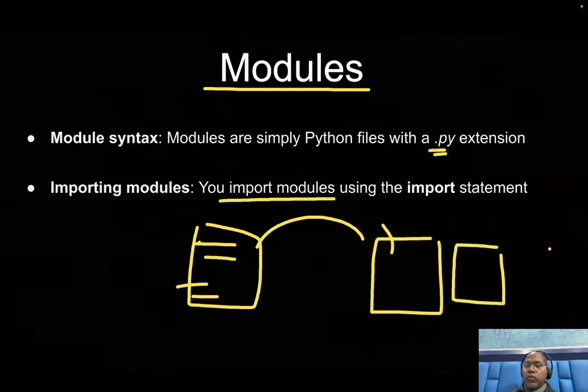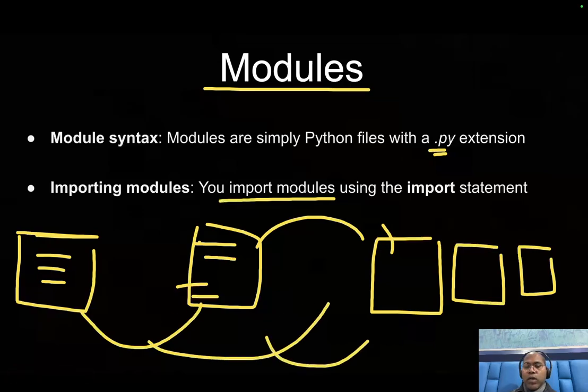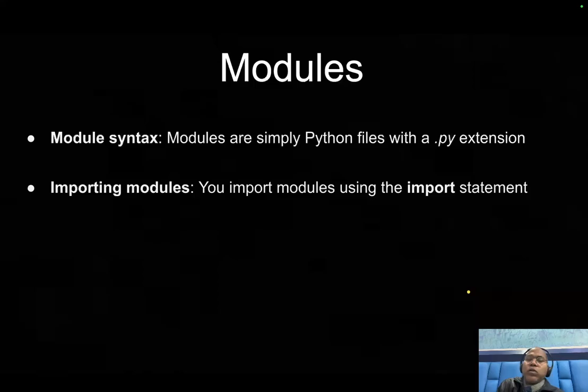File one, file two, file three. Code reusability means you write one utility code in a particular file, and this file you can use here, here, here, and here. So modules increase our code readability. You write the business logic one time, and all the libraries are written as modules. They write the function in a file and expose it, and you can use it.